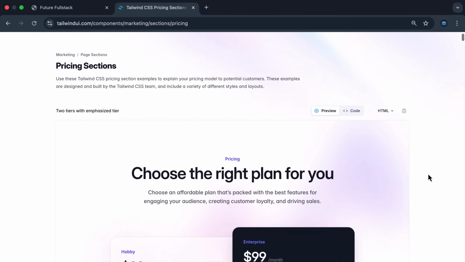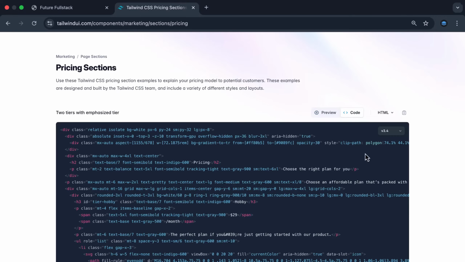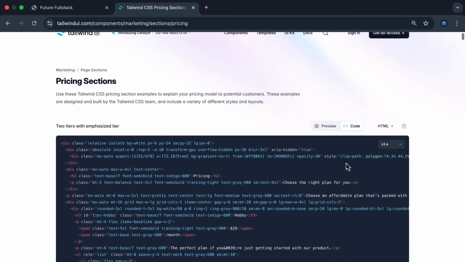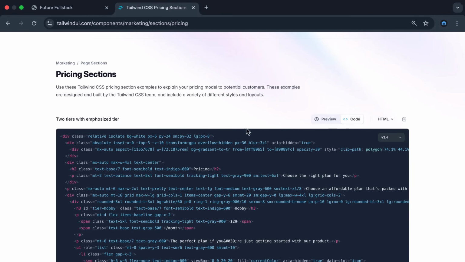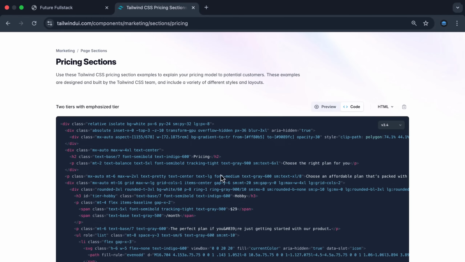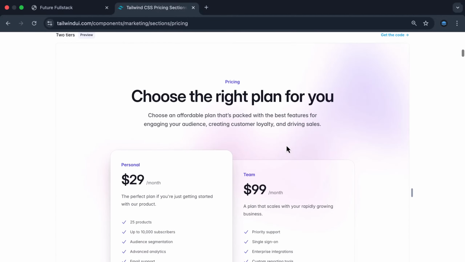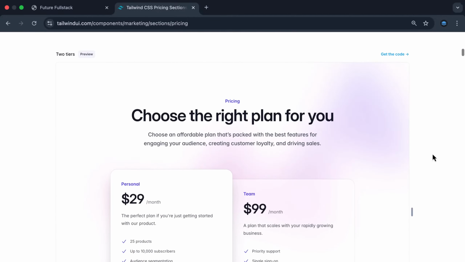Now they're really easy to add to our project. We just go to code and copy this to our clipboard and add it in. And we're going to be doing this inside our project, where we'll be copying in a component and customizing the Tailwind CSS so it better matches our design. Now, just a note, this is where Tailwind does make its money. Some of the components you do need to pay for.